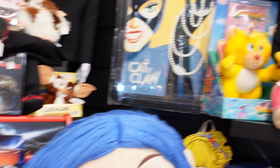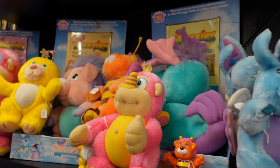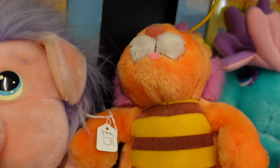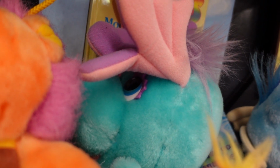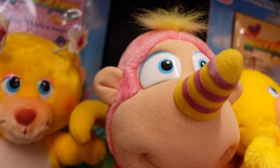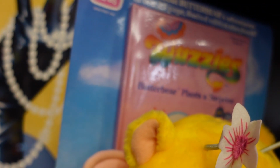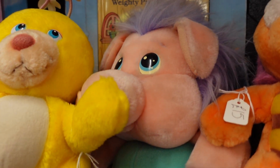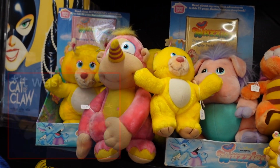And speaking of Wuzzles, they have a load of plush Wuzzles here now. Let's see if I can remember the names. So that one is Bumbleion. He's a cross between a lion and a bee. That one is Moosel, which is a cross between a moose and a seal. I can't remember what that guy's name is. That one's Butterbear, because it says right there. I think it's a bear and a butterfly. Piggypine, pig and a porcupine. But yeah, I think that was a cartoon in the 80s.